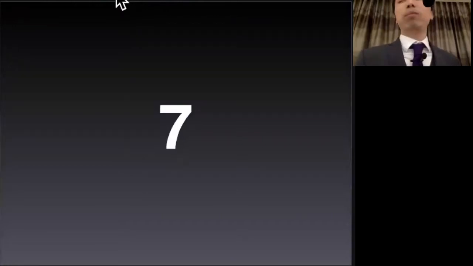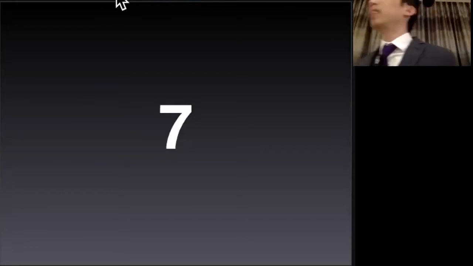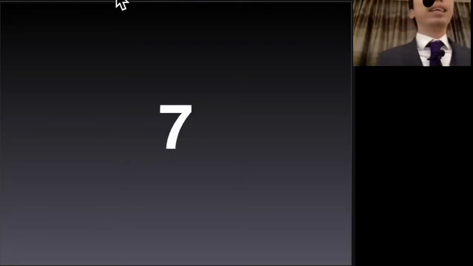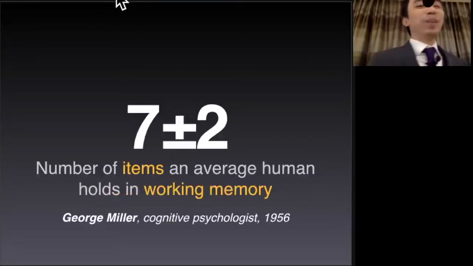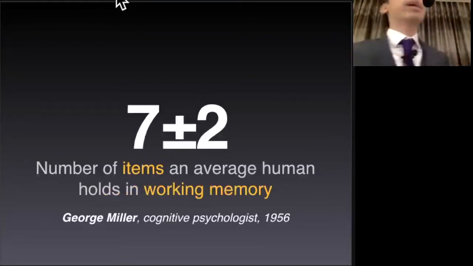I would boil it down to just one single number: 7. This number makes us not very efficient at leveraging all this large amount of data. So, a short quiz: can anyone guess what that might be? 7, yes? Oh, yes, very good, first trial. It's the number of things that you can hold in your working memory, right? The very famous Miller's law.